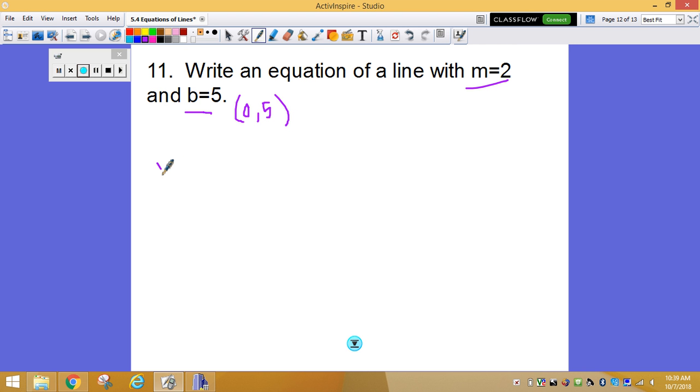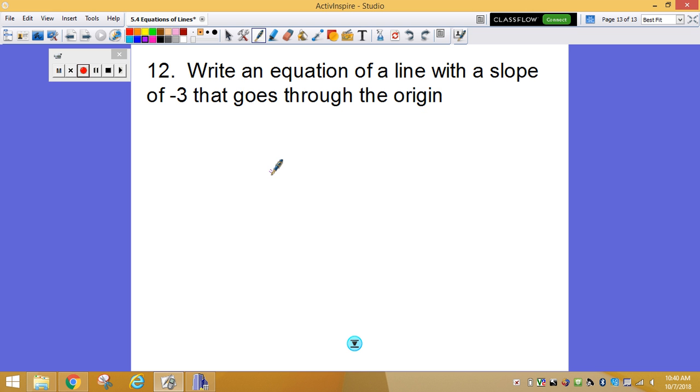I'm just going to give you all the answers because I feel like we're good. So point slope is going to be y minus 5. Your slope is 2. And your x1 is 0. That's your point slope. Your slope-intercept after you do all the math is going to be 2x plus 5. So I actually want you to try the math and see if you can get it. If you don't get what I got, call me over and let me help you, or star this so that when I do get to your facility, you remember to ask, hey, I didn't get what you got for number 11.